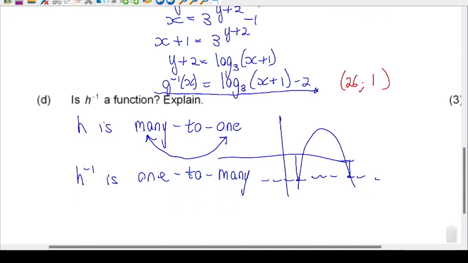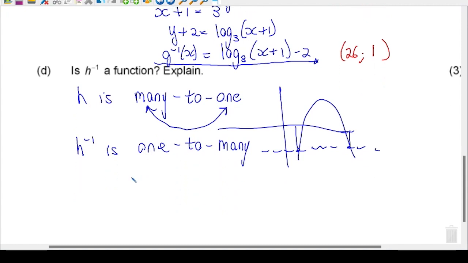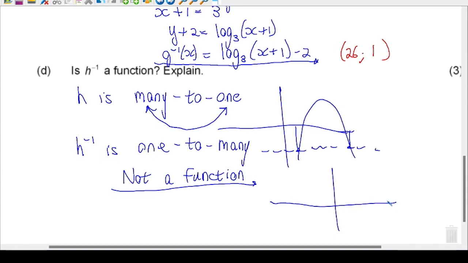So the answer is no, it's not a function. Just to unpack this idea a little bit more, if we've got a parabola, for example, y equals x squared plus 1, it's just a concave up parabola that's been shifted up 1, y-intercept of 1, looks something like that. That is, as we said, many to 1.